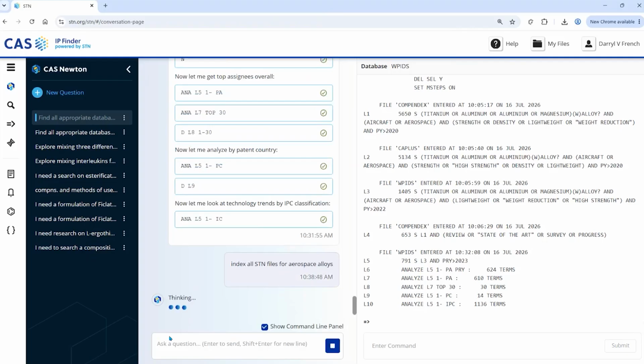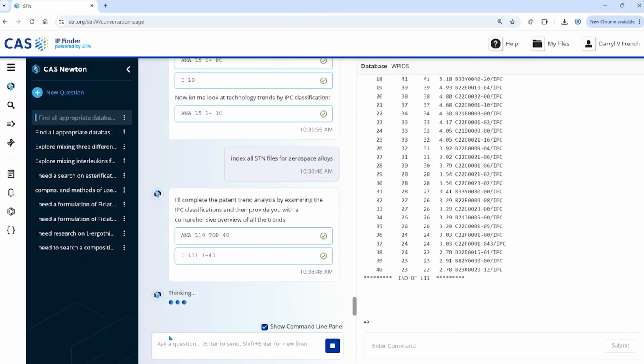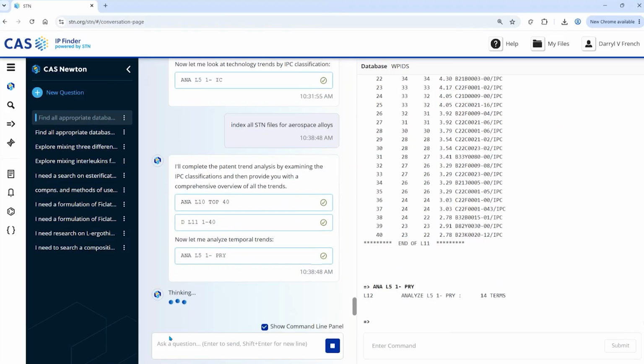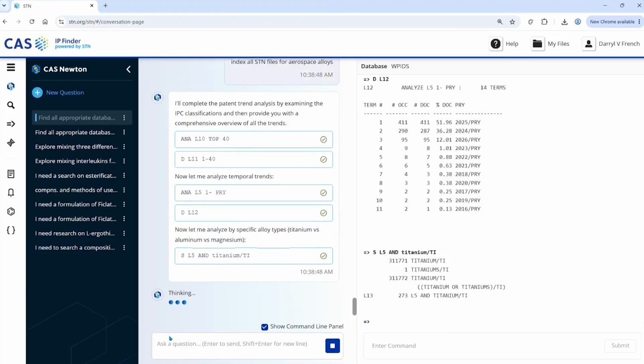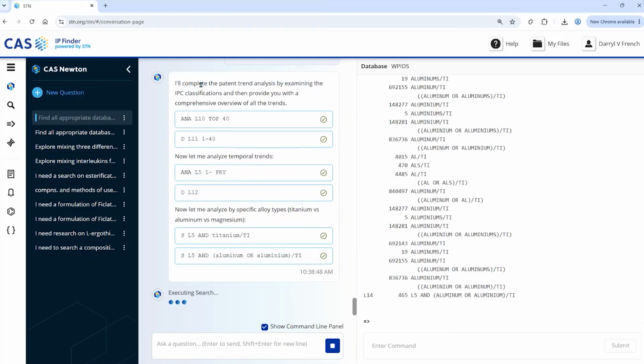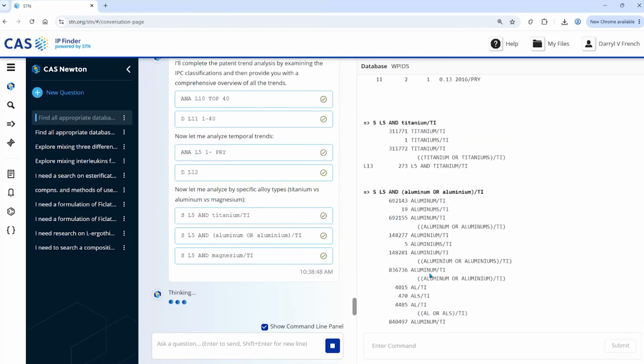So under this very broad search, it probably was a lot more broad than I might have liked it to be. But if you have specific files that you're thinking of, you can ask it to go into those. You could certainly ask it to take a look at different databases. You can just ask it things, and it will do it and start analyzing those types of things. And you were actually seeing it going as we're talking right now. As I mentioned, it usually takes about 5 or 10 minutes, sometimes 10 minutes for very complicated searches. But right now, it's more or less doing exactly what I'm asking it to do.